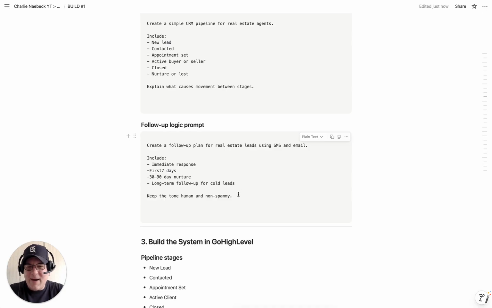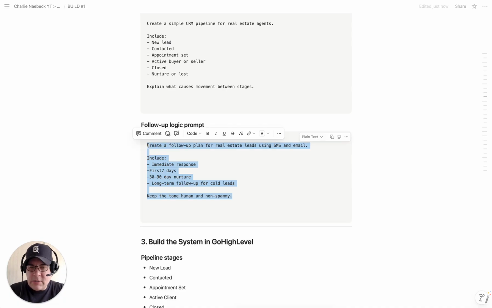All right, so follow-up logic prompt. This is going to be what we call an automation in GHL. And there's a way that I'm going to show you to do this so you can think through it. I'm going to give you my thought process because if you're new to GHL, this will help you. And then I'm going to show you also a way that you can do it in ChatGPT, and you can have it make a prompt for GHL's prompts on there, because there's an AI within GHL that can do this as well. So first things first, I'm going to copy this really quick.